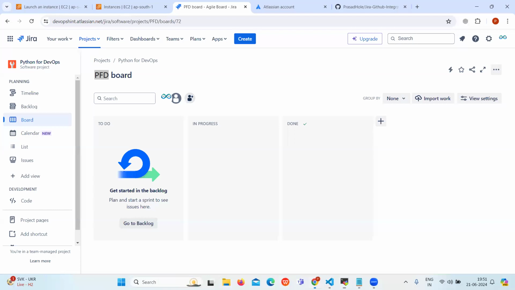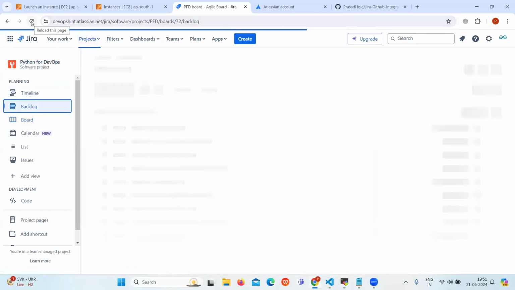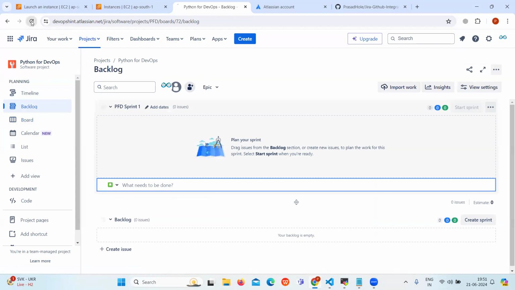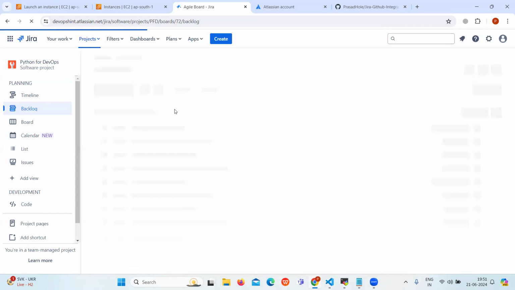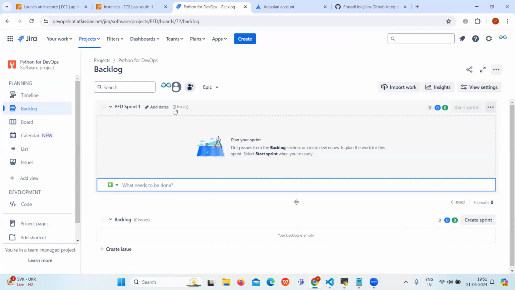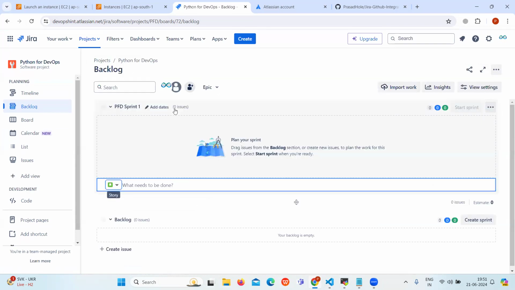So let's go to your Jira account, go to the backlogs. Let's refresh it.